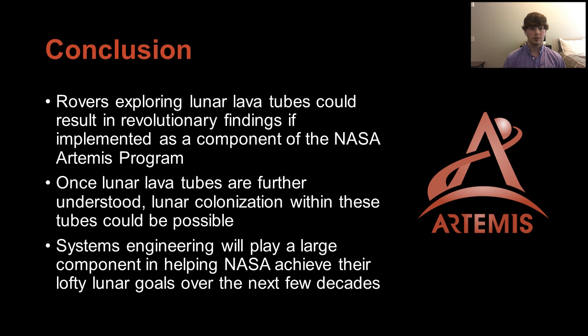This will include a demonstration of all data collection processes and mapping techniques, and we utilize rugged environments here on Earth to confirm that the rover will be able to handle the lunar landscape. Gathering information about lunar lava tubes is the first step in finding a suitable environment that can be implemented on projects such as NASA's Artemis program.